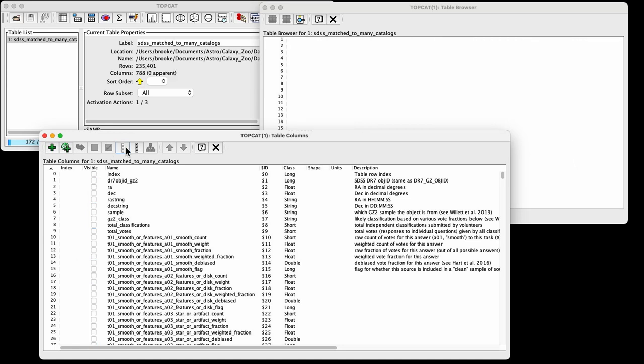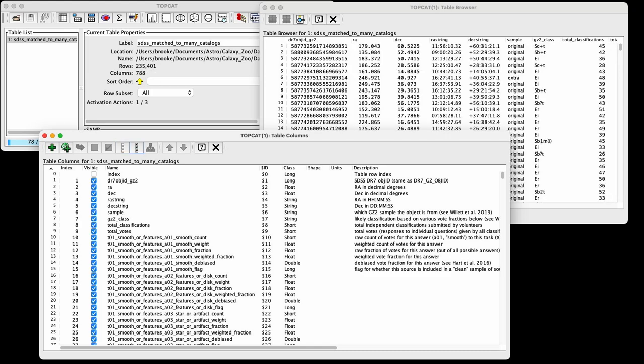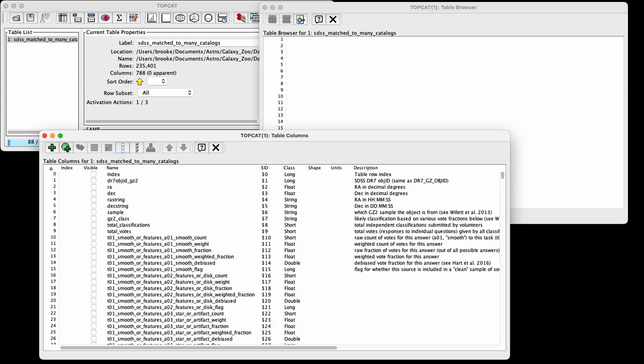You can just have one click and untick them all, and you can see what it's doing here. This is showing you what the table is that you're actually viewing, right? So this is very handy. So you can be like, no, I want to tick them all, or no, I want to untick them all. And it's taking a minute because there's 788 to show or hide.